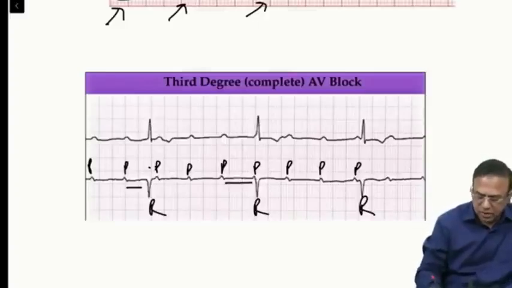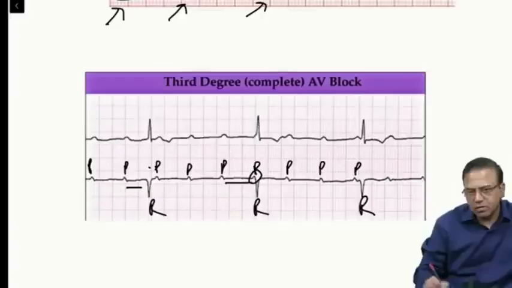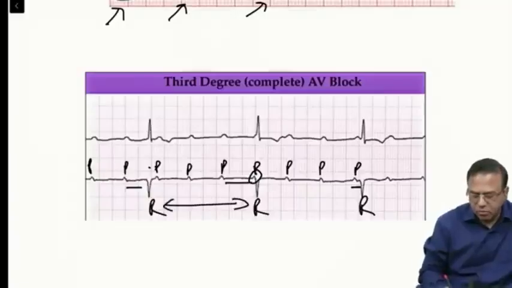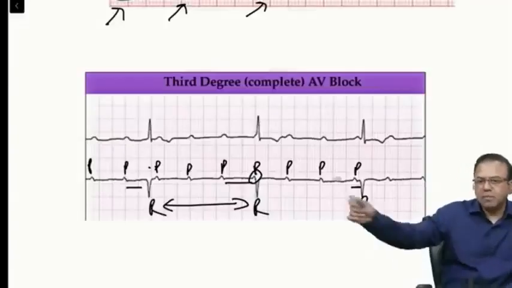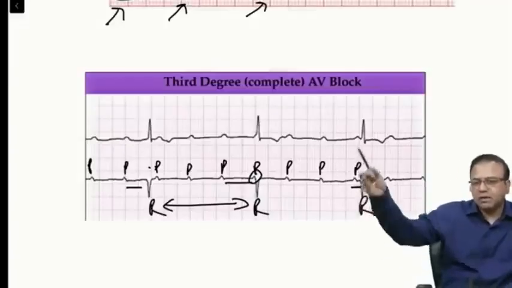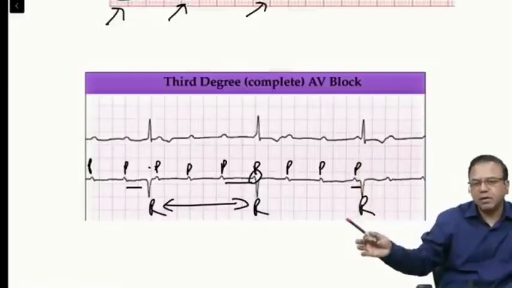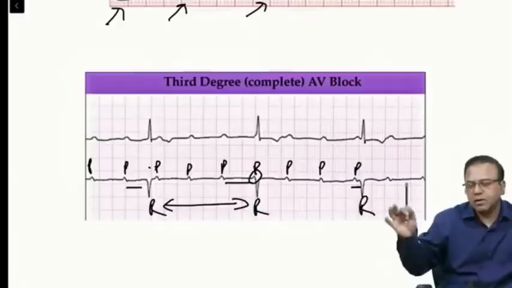It's not the same. In fact here the P is occurring in the QRS. Here it is occurring so short. This is not type 1 heart block, and plus there will be bradycardia. As you can see, more than 5 boxes between two R waves is bradycardia. So PP interval is equal, RR interval is equal, atria is beating at a separate rate, ventricle beating at a separate rate, no relationship between the two. This is a complete heart block.